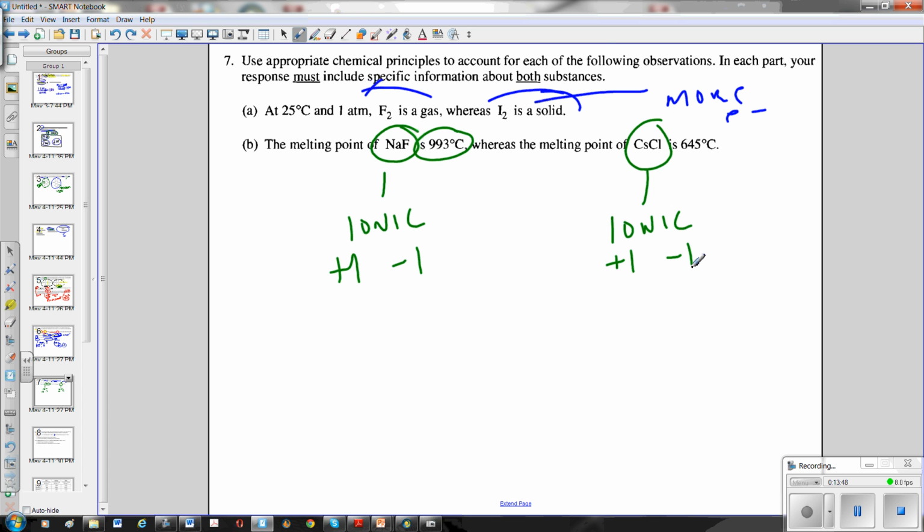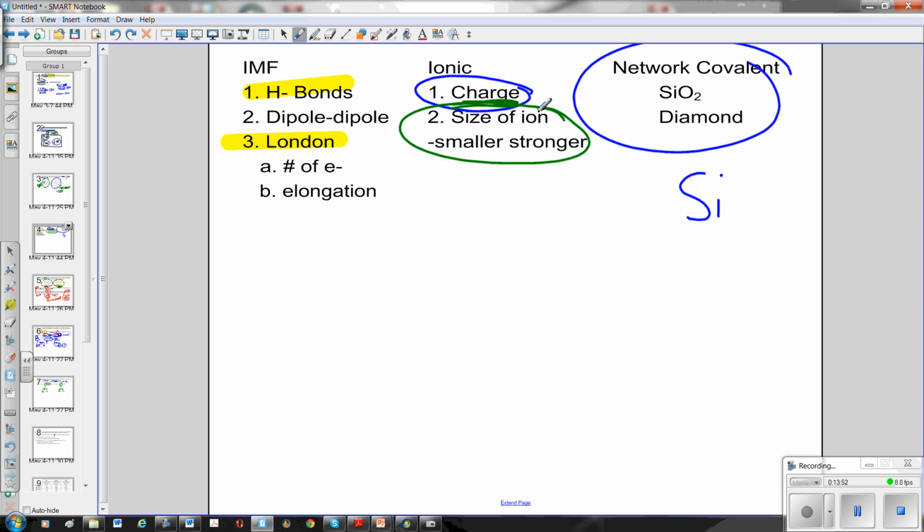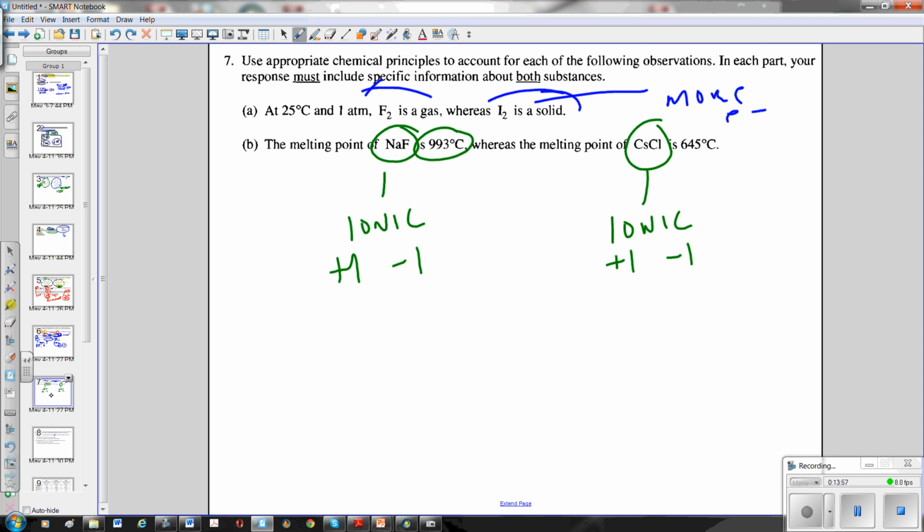So it has to be size. The second thing is the size of the ion. The smaller the ion, like little magnets, the stronger the attraction. So we go back here. Na and F are very small compared to Cs, which is very far down in the periodic table. Remember, as you go toward the corner, the atomic radius gets larger and larger. So you basically say that these two ions in NaF are smaller, therefore they have a greater attraction than Cs and Cl. And you get that from just looking at the periodic table.